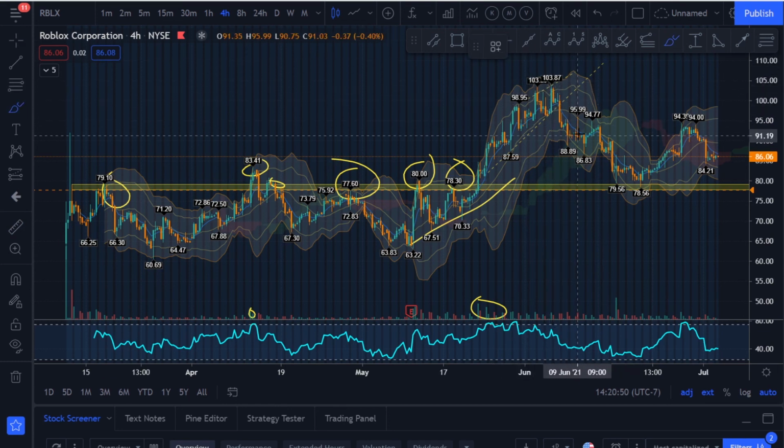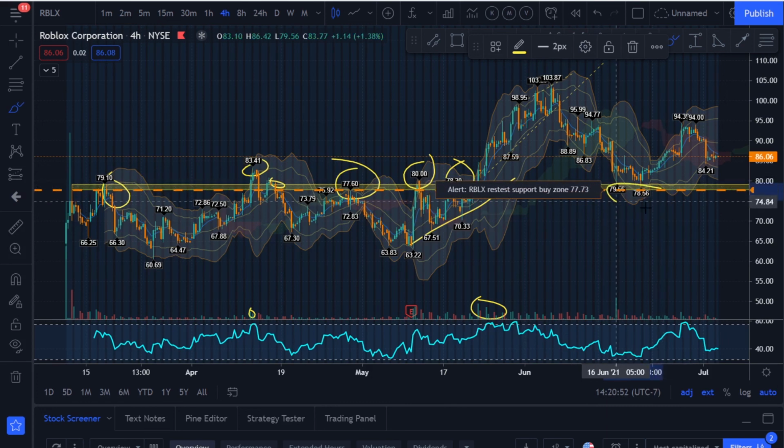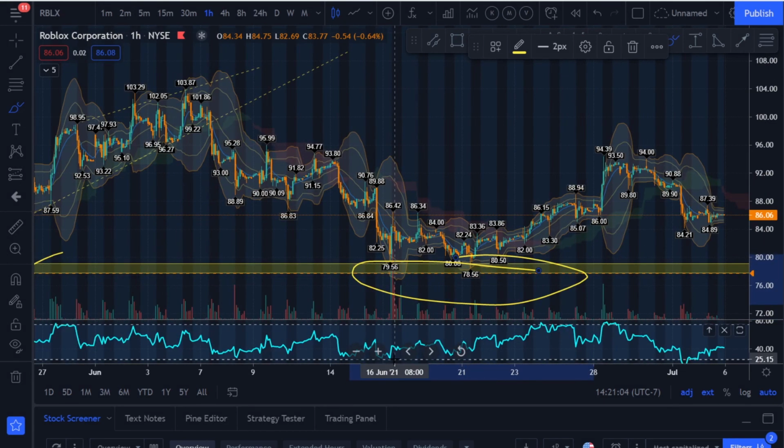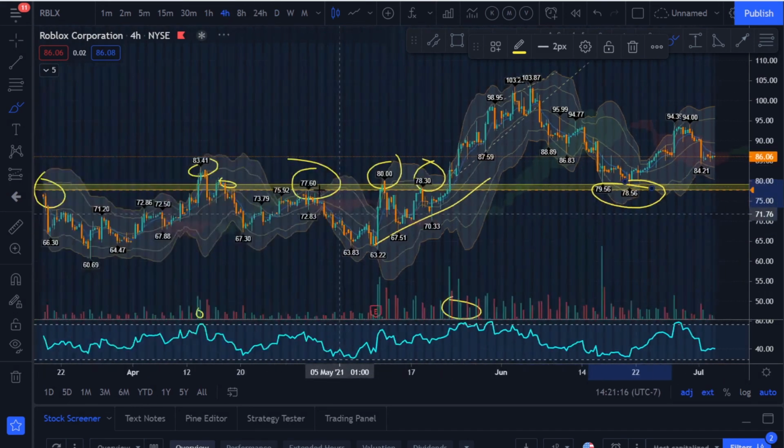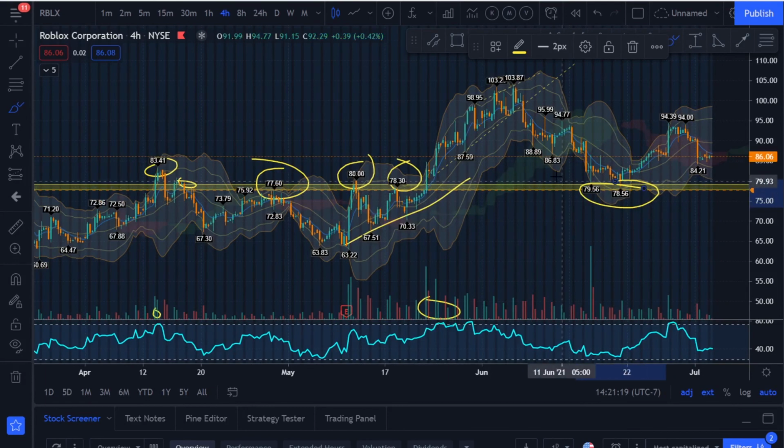Once it topped out, it came back down, and look at exactly what happened here again. The 77.80 zone right here, that's where the support got bought up. If you look at the 1 hour zone here, that's when you start getting the RSI bullish divergence, right? Prices are heading lower, this is heading back up. You get the resistance zone here. This was previous resistance, now acting as support. And look at the drive right back up, right over here.